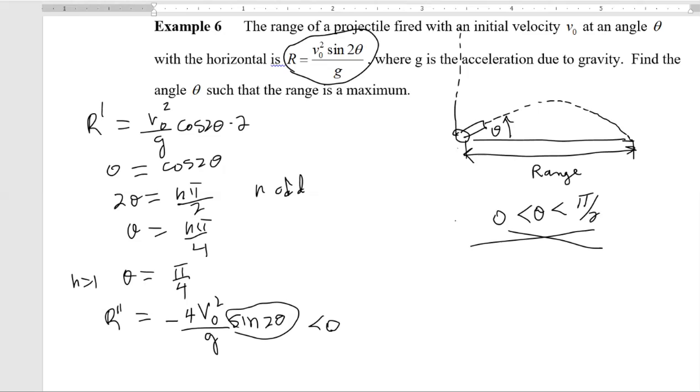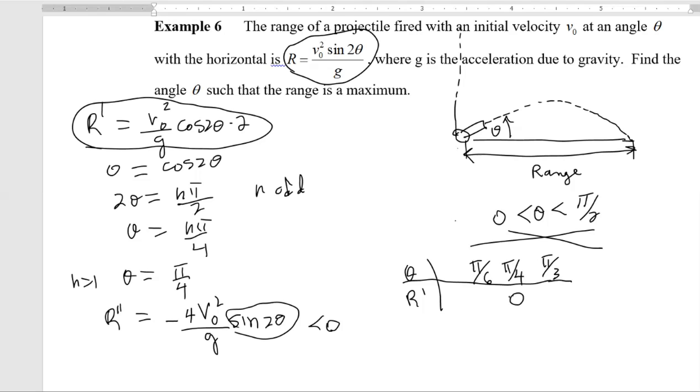If you really want to be sure, you could use the first derivative test, which would mean you'd have to set this up. So if you're willing to do this, you could. A quick explanation: if we're at pi over 4 here, you might try pi over 6, I don't know, and over here, you might try pi over 3. And see what you get for R prime. Here, remember, we got a 0. Pi over 6, here's R prime right here.